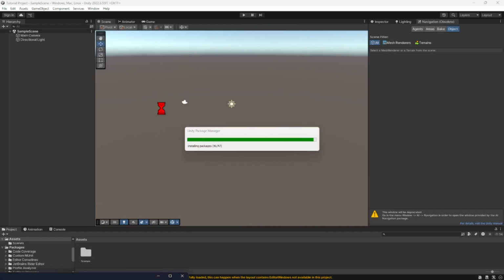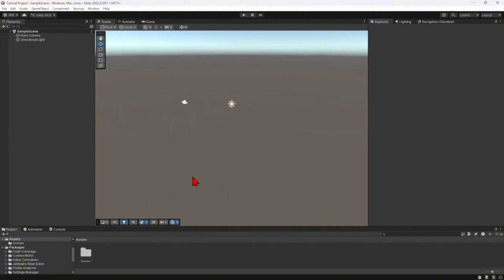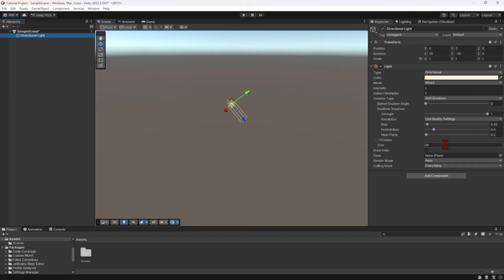Now, once your project opens, you just want to wait for all of this to load and stuff. Once that loads, you should probably get used to your surroundings. This is your hierarchy. This is where all your objects and stuff will go, like this camera that we're actually going to delete. And this is your inspector. So basically, if you click on something, all its options and stuff will be here: static, tag, layer, name, if it's on or off.